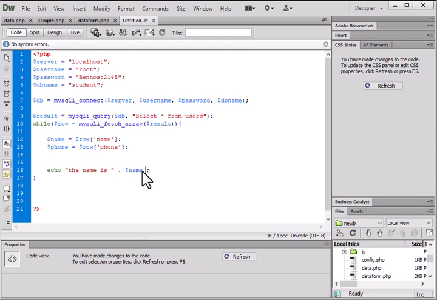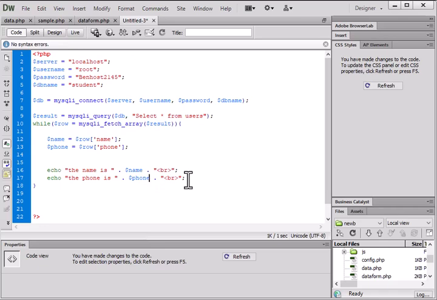Now I can do the same for the phone number. Okay, let me add the line break. I copy the same. I want you to create phone is, then phone.